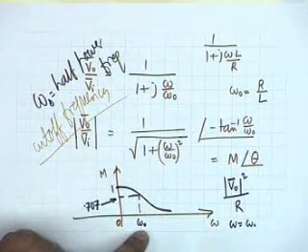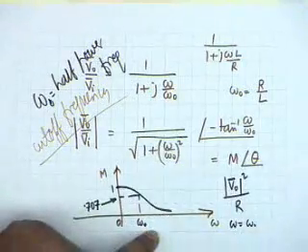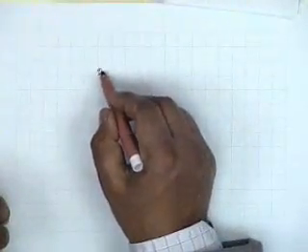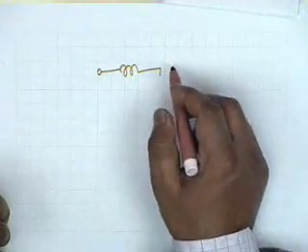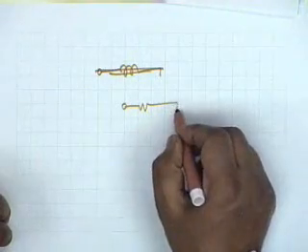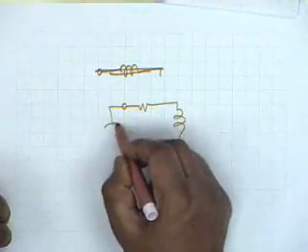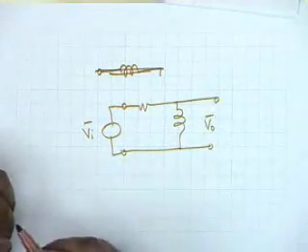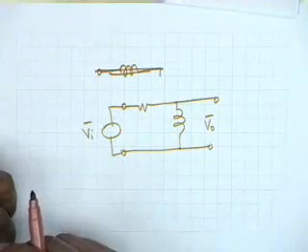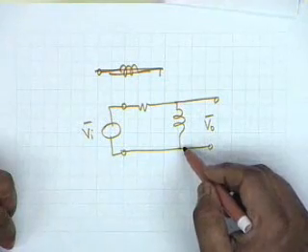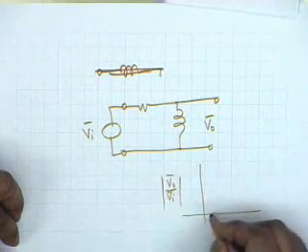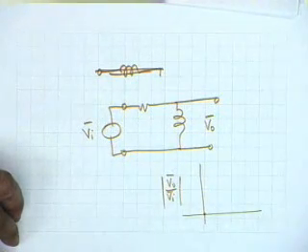Is that clear? Suppose I interchange the two. Suppose I interchange the resistance and inductance. I take the resistance and the inductance, and this is my Vi, this is my V0. What kind of a filtering do you expect? At DC, this is short. So, if you plot V0 by Vi mod, it will start from 0. At DC, it is 0.